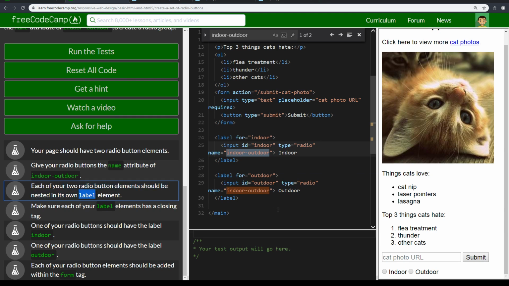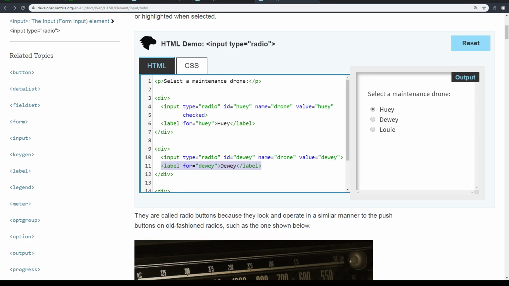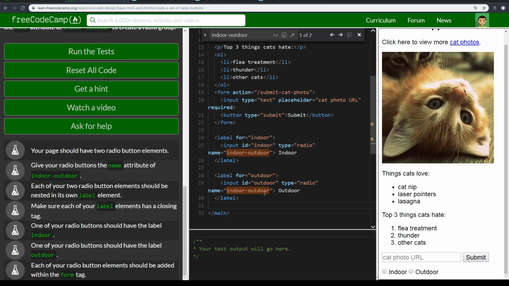While this does work, for the sake of this, we're not going to leave it, because this is required. This is part of the test. They want us to make sure that the radio button elements are actually inside the label. I think it's going to fail if we do it the other way.